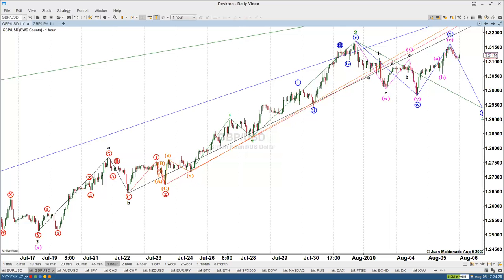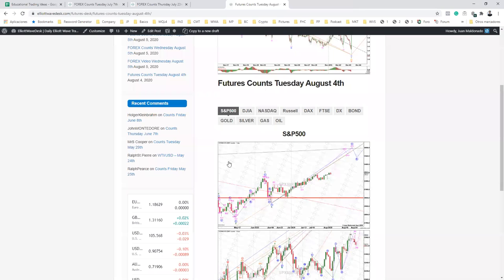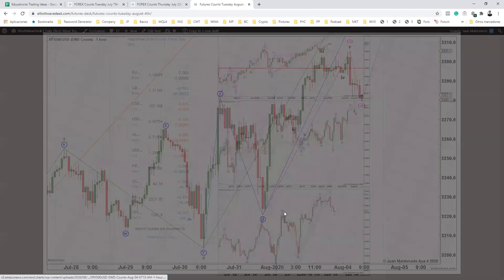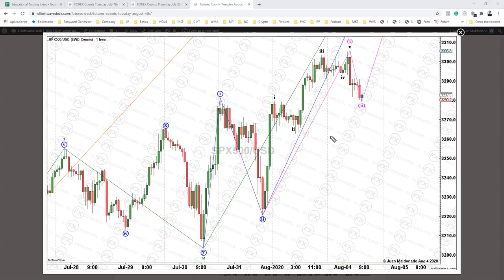The other one that I have for you is one from yesterday. So look, let's go back to the past again. And this is the S&P. Yesterday, this was my report, right? And again, it's the same process. I was finding the end of the wave two. These charts were posted on the website. I post them every morning for you. So my plan, again, was to find the end of my wave two. I explain all the strategy in the daily video and everything, and then I share on our Telegram channel this trade right here.